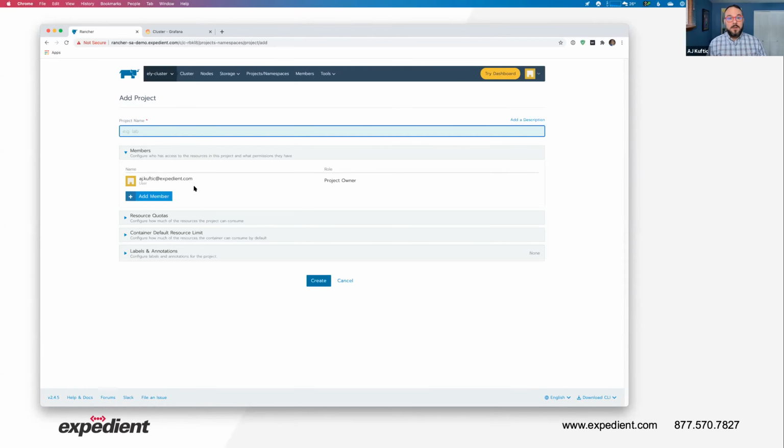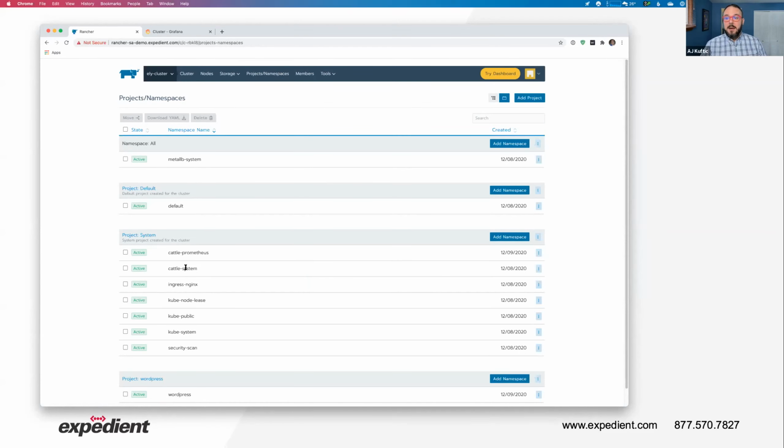So if I want to deploy this new namespace, and I want to give Mike access to it, I can add him in as a member, and he now has access to connect into this and manage the containers under here just as much as I do. This is also really great from an operational standpoint because I can add my operations team as members to these namespaces and they can see it, but maybe I don't need them to see my system project, right? They just need to see my individual projects that we have out there.